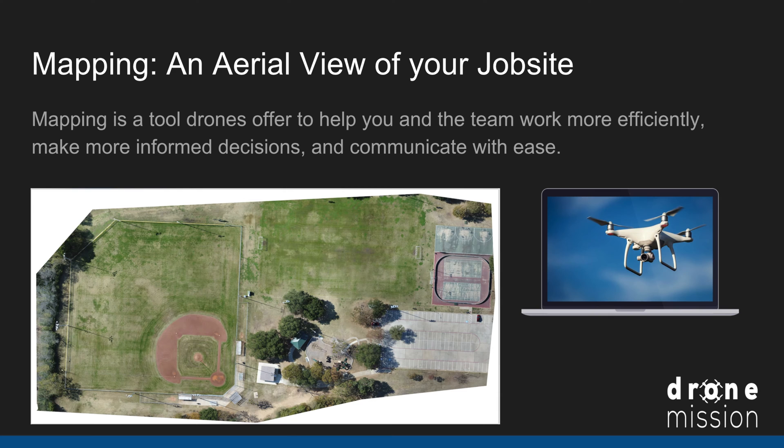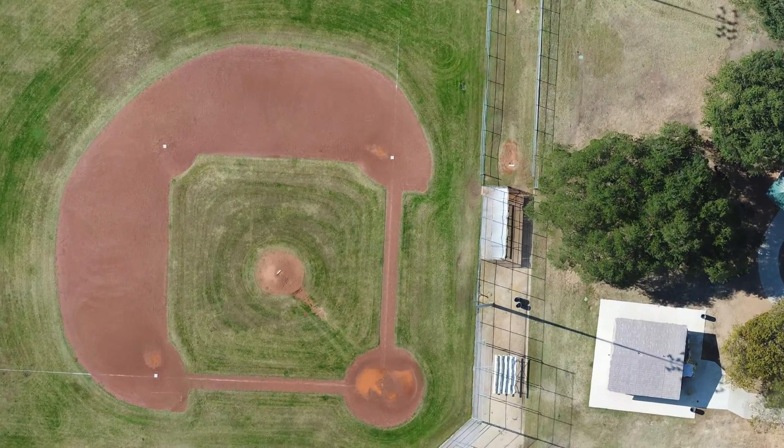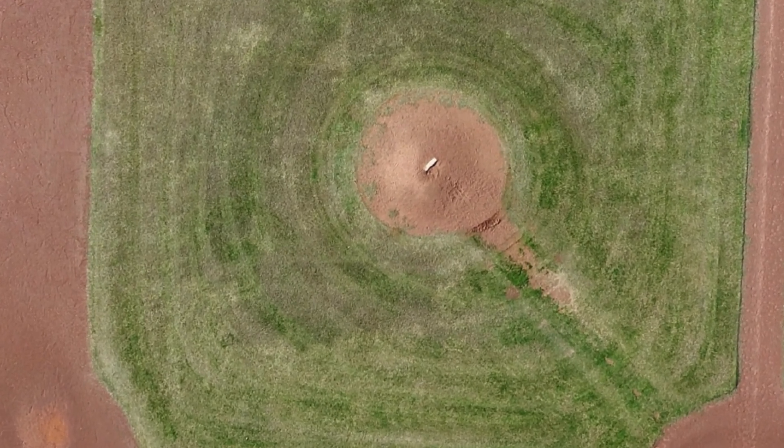What's really cool is — this is a park I mapped — while most pictures are 1,000 by 1,000 resolution, drone maps are made from hundreds of pictures stitched together, giving you 50,000 by 50,000 or even 100,000 by 100,000 pixel images that you can zoom into and use for a plethora of things.